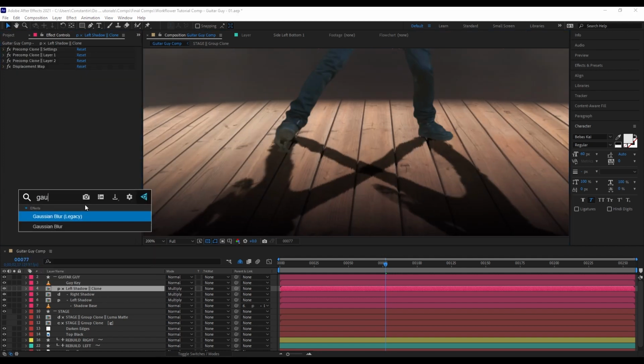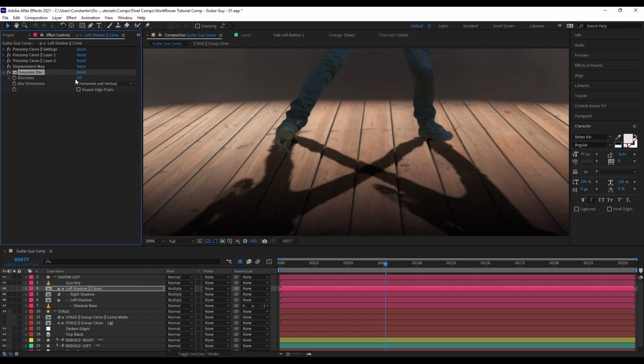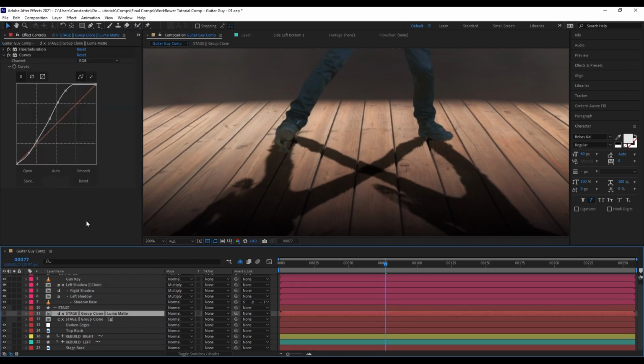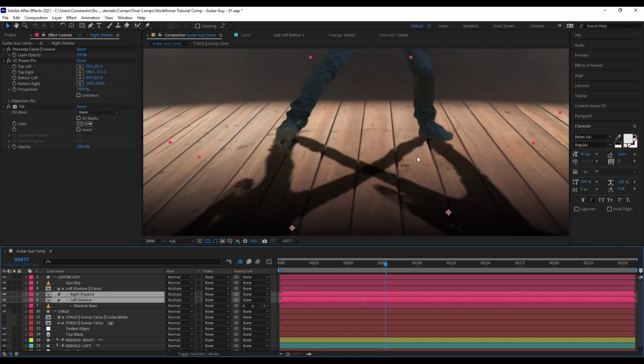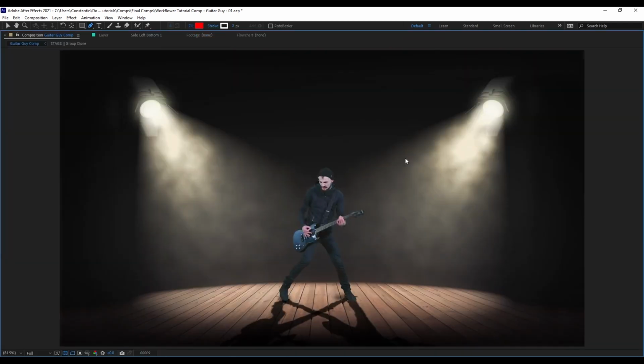And maybe apply a Gaussian blur to it a bit. And maybe also to the matte itself. Now maybe we'll have to move these two a bit down here. Alright, certainly it doesn't win an award for best visual effects as of now. But you see that it was fairly simple to do all of that using precomp clones.